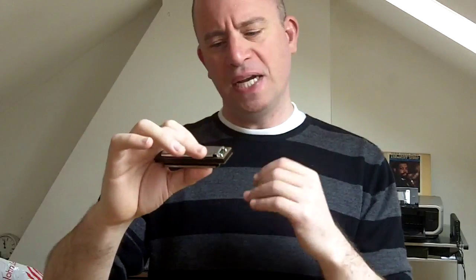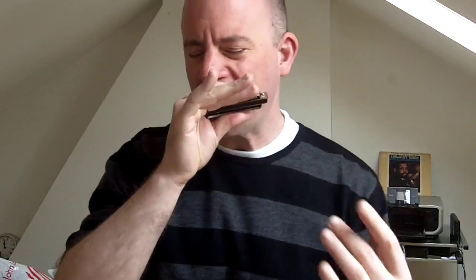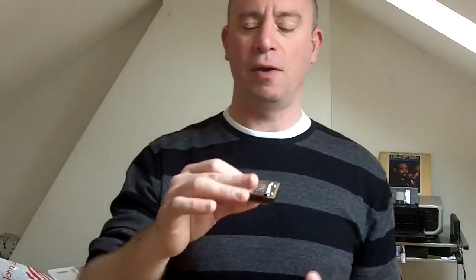So on this draw one, again, I'm tongue blocking from the other side of my mouth. However, that's more of an advanced technique, so when we have this, I will switch to the other side of my tongue. But you can do that lip pursed if making that transition is difficult for you, if tongue blocking is still new. Anything we're talking about here is not for beginners, but if you're an intermediate player getting into tongue blocking, or an advanced lip purser getting into tongue blocking, then probably best to just tongue block on one side for the moment. So on this draw one, you can still get that effect lip pursed.